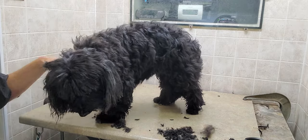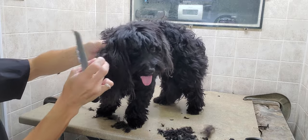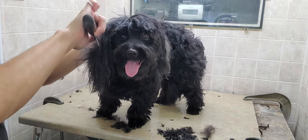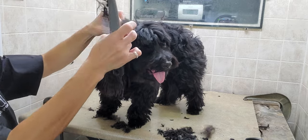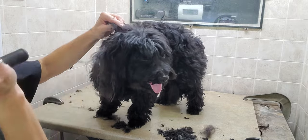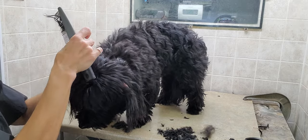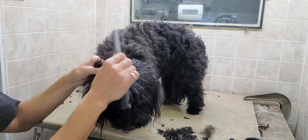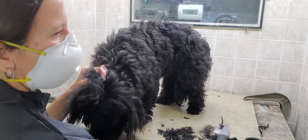Oh yeah, and I still have to pluck the ears out too. Okay, so this ear has a few mats in it, but not too thick. Just right at the top here, this one's kind of thick. Actually, that's going to come out anyways. But I do need to get the mat out if I can, because we're going with a 3/4 inch blade that will not be able to get underneath that. So I am going to take that out.